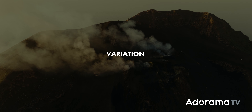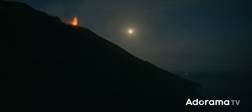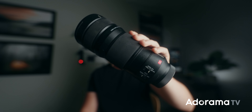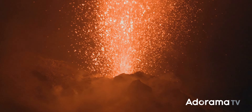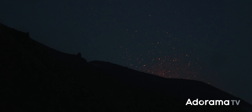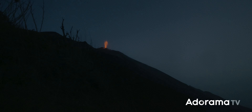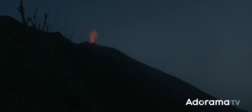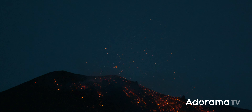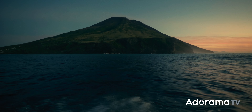We started experimenting with composition, using my Sigma 16-28mm lens to go super wide and show the entire island, and my Lumix 70-200mm lens to go really tight where the lava completely filled the frame. We shifted away from just the main vent and started shooting distant explosions from other vents. Tried some shots incorporating some foreground, shot the same angle at three different focal lengths to make this long zoom effect. Went handheld and started messing around with some camera motion, took a boat out to shoot the explosions from a different angle with the water in the foreground.